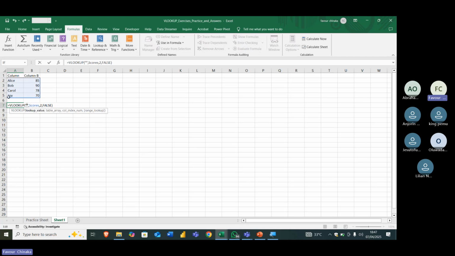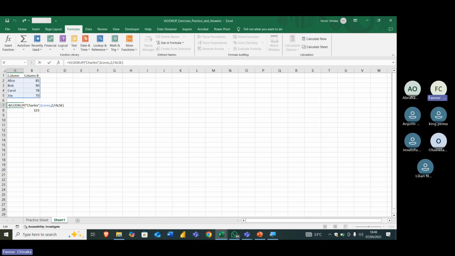Let's say instead of Joy, I want to look for Charles. You can see it's bringing out NA. But using this IFERROR, I wanted to use it in the last class, but it didn't work. So now instead of showing that error symbol, it's just going to bring out not found. So it makes your output more defined.